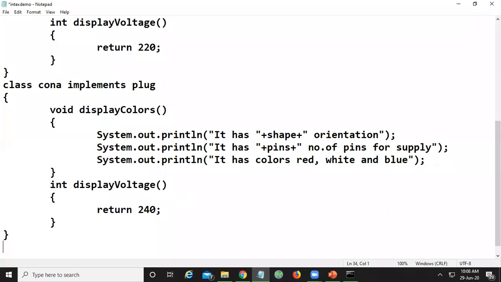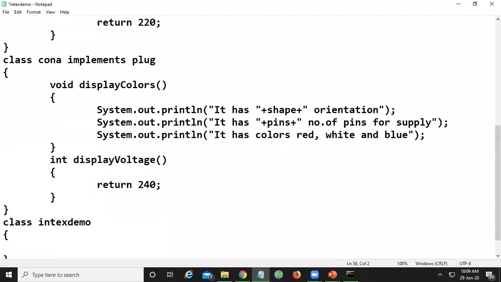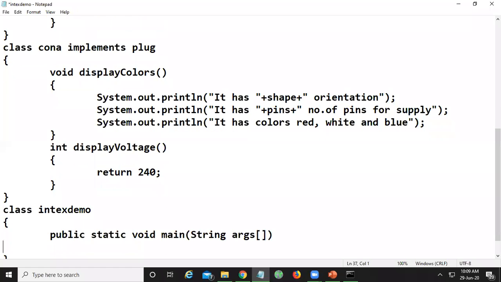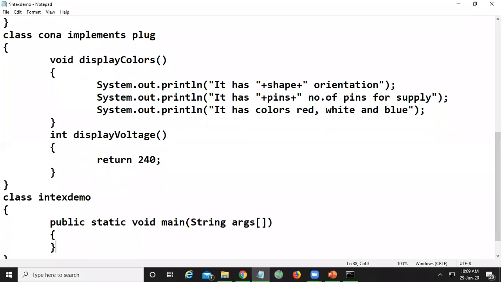Now let us create a main class, IntexDemo. Public static void main(String[] args). Now I'll perform runtime polymorphism.